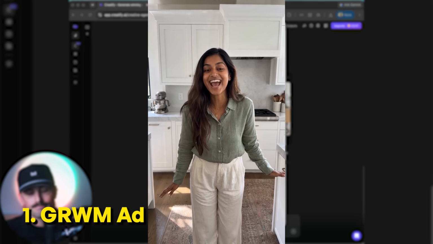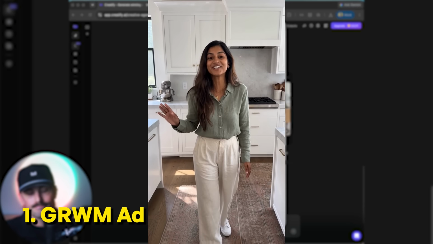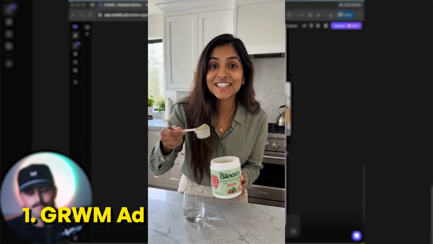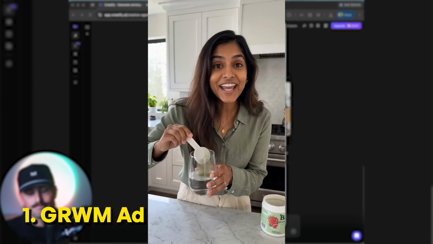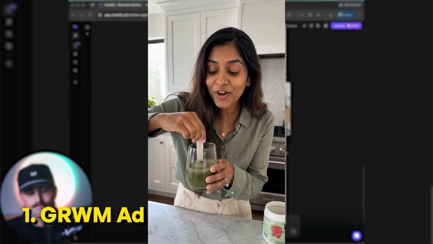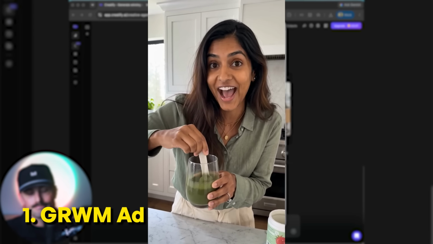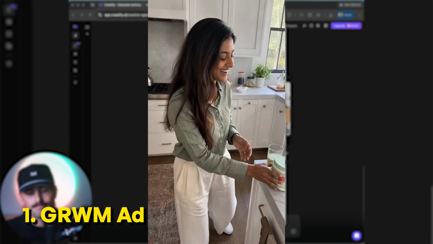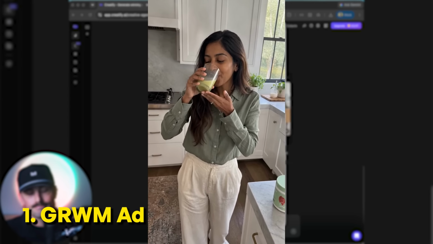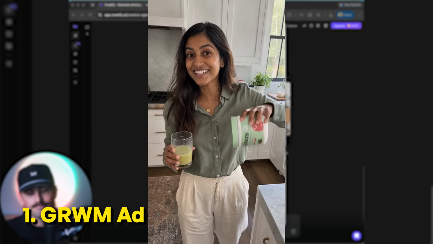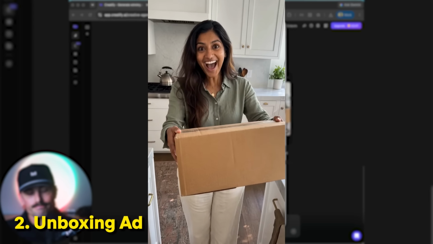Getting ready for the day, and this is literally the first thing I do every single morning. I've been adding Bloom Greens to my routine for months. 38 ingredients, helps with bloating, digestion, and honestly just gives me energy without the crash. It actually tastes so good. Which is honestly the main reason I keep coming back. Link is in the TikTok shop to grab yours.